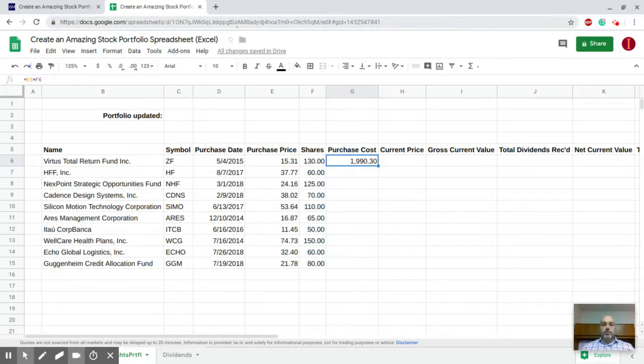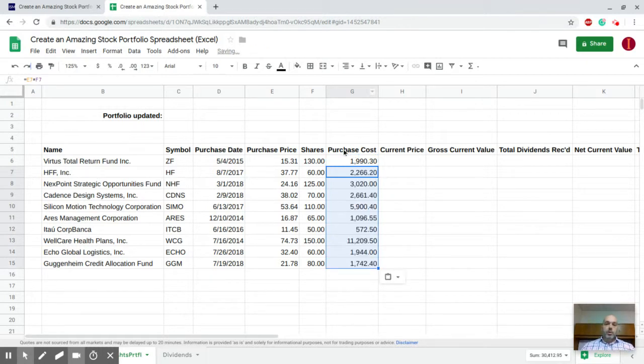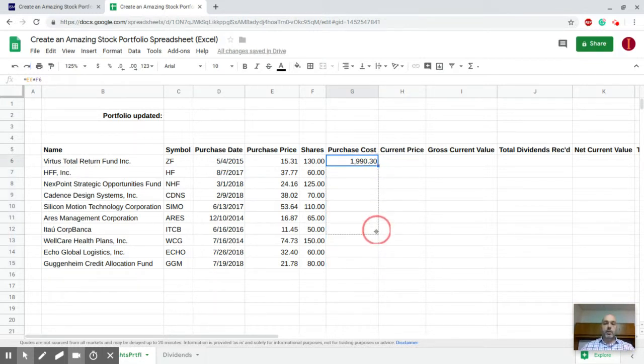So, rather than typing that down in every single cell below that for every other stock, you can simply copy the formula. You can either do Control C, highlight all those cells, and Control V, or you can use the little square in the lower right-hand corner here and drag it down like that.